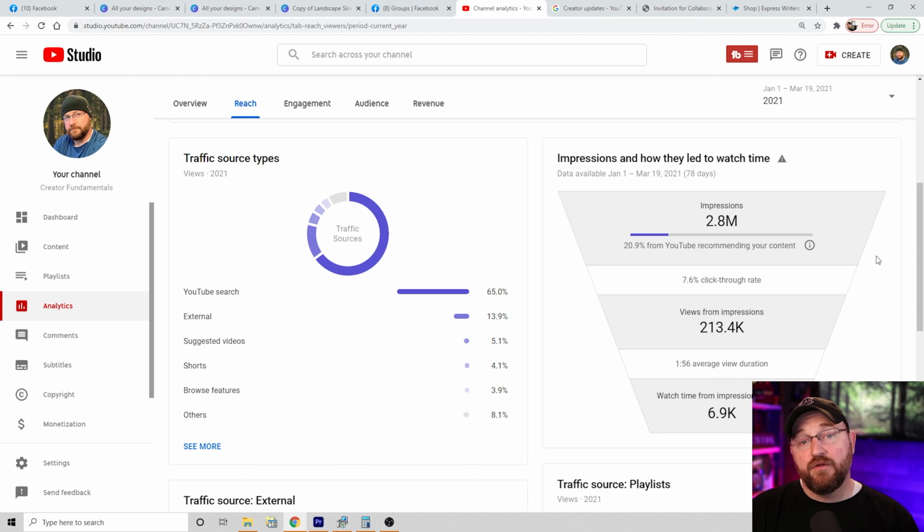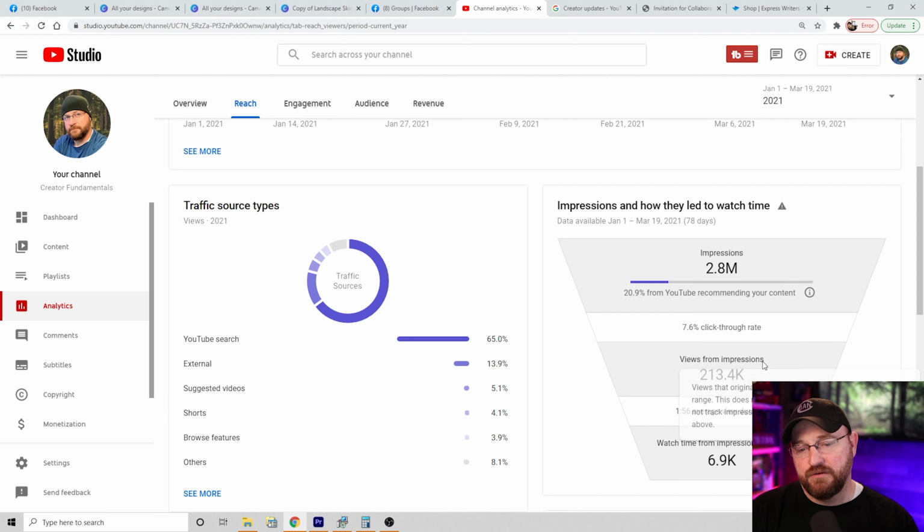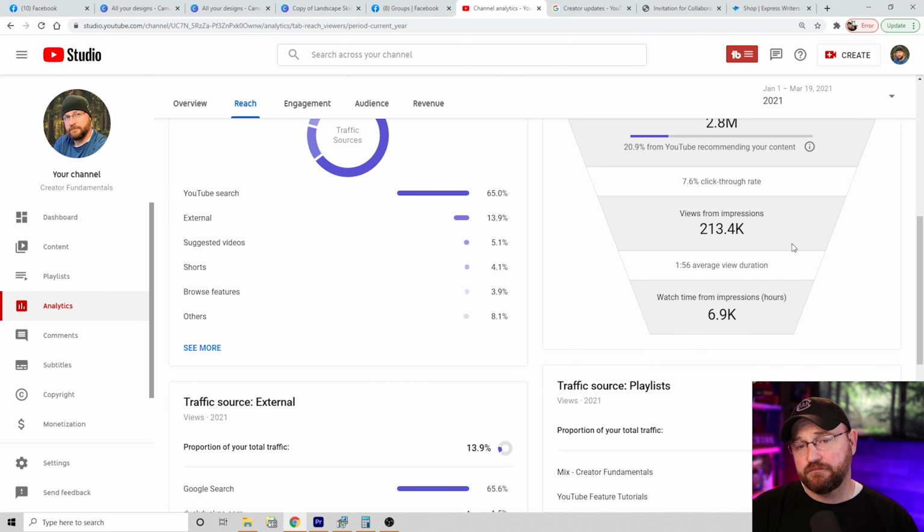So over here on the right, we have impressions and how they led to watch time. It shows you your total impressions, your click-through rate of those impressions, and then your views, and then the average view duration and watch time from impressions. That's one of the things you'll notice. And this number doesn't really mean that much because it's across the entire channel and we're not really measuring things that way.